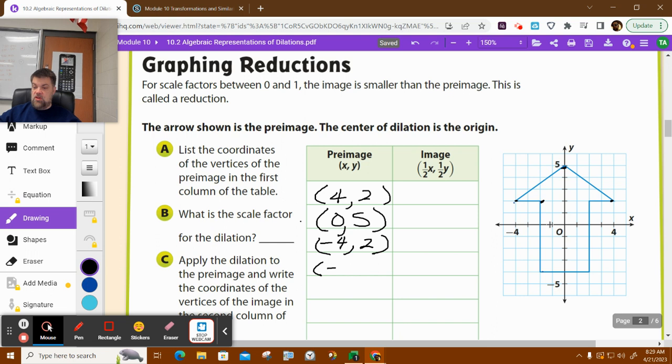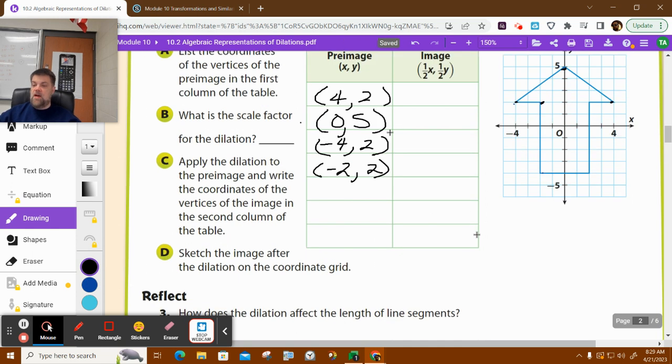What about this point here? Well, think about it. You're going to go 1, 2 in the negative x direction, then you're going to go up 2 in the positive y direction. So it'd be -2 for the x, and then a +2 for y. All right. What about this point here? Well, we're going to go -2 from the origin. I'm going to go 1, 2. How many do I go up or down? 4.